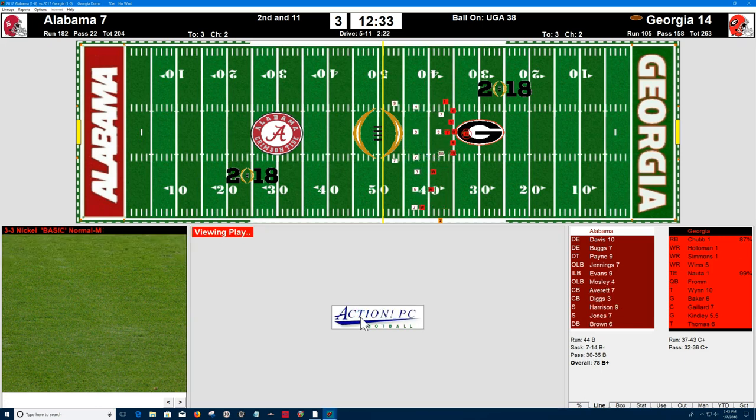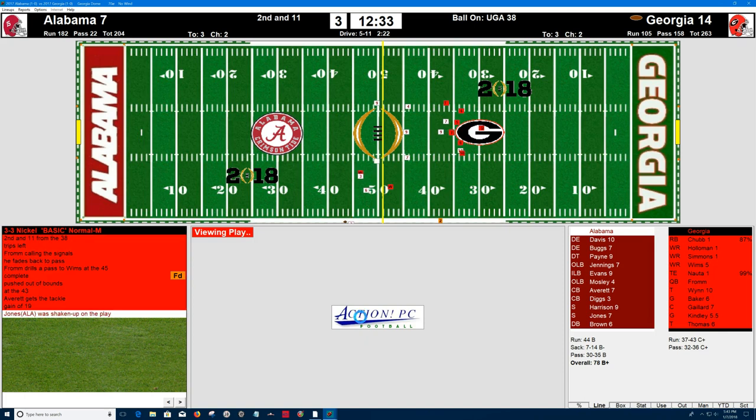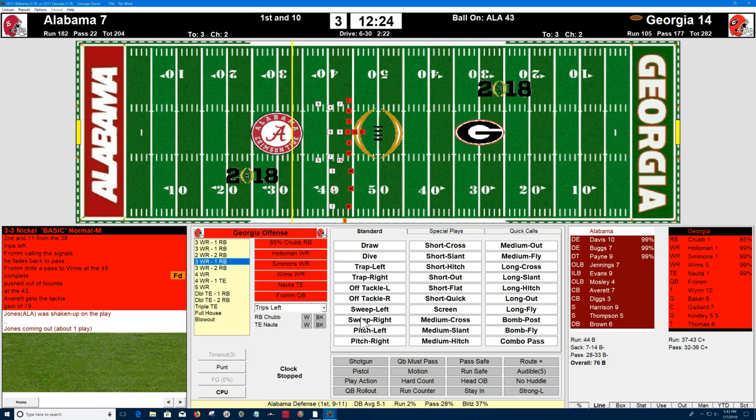Medium out. Back to throw is Fromm. He's got some time. He throws, and he drills a pass to Wims at the 45. It's complete and pushed out of bounds at the 43. Averett gets the tackle, a gain of 19. That is a first down for the Bulldogs.